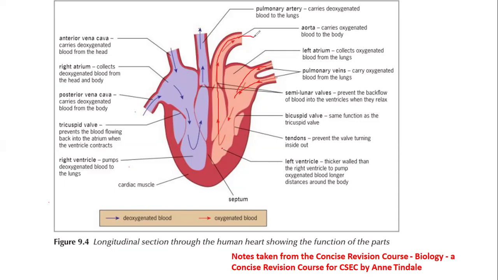All right, so remember, guys, the pulmonary vein collects it from the pulmonary artery and then pushes it down. The valves ensure it stays on the right path. And then the left ventricle, which is thicker because it has a bigger job to do, transporting it to the entire body, pushes it right up. And then the aorta carries it around the body. So I hope that makes sense, guys. Make sure you know your diagram. You can label your septum, your cardiac muscle, and you can properly state where the blood is going. All right?